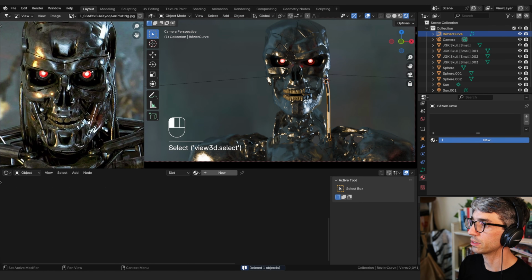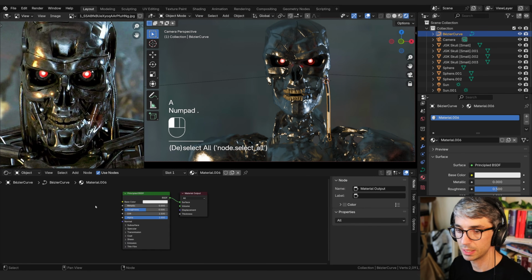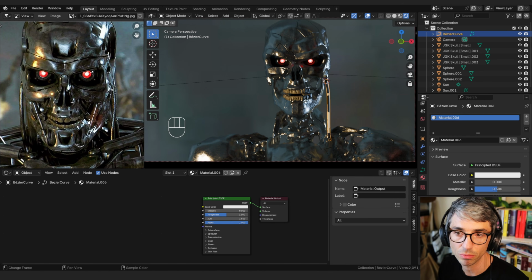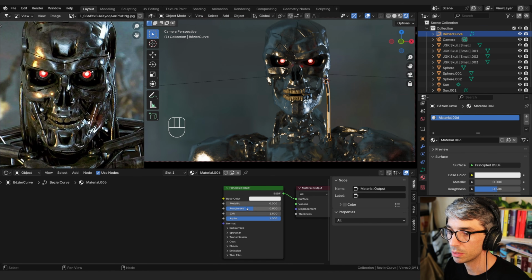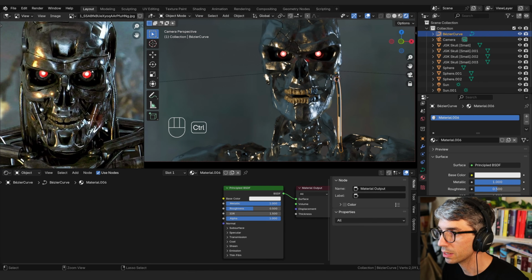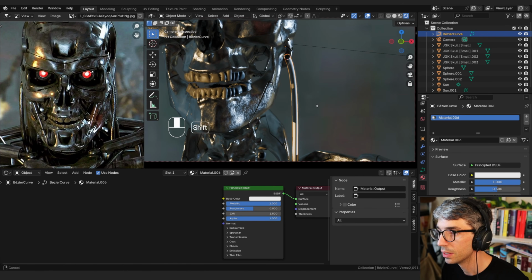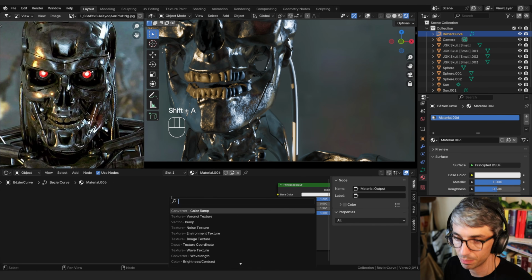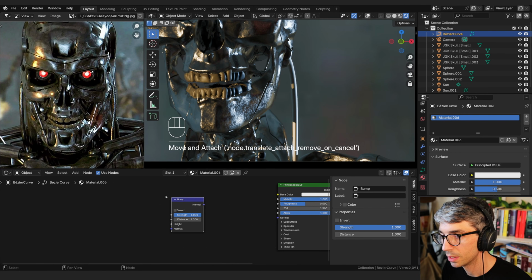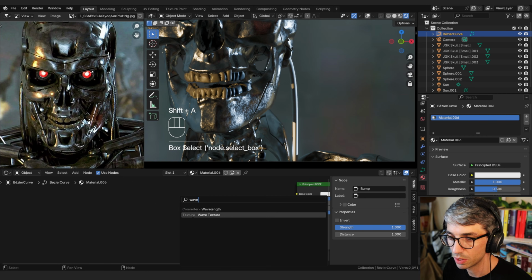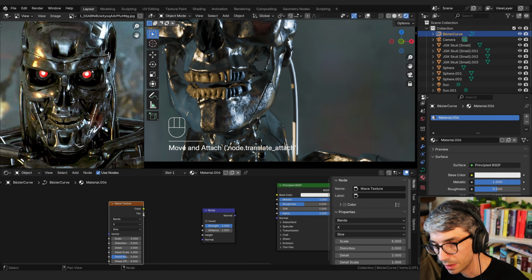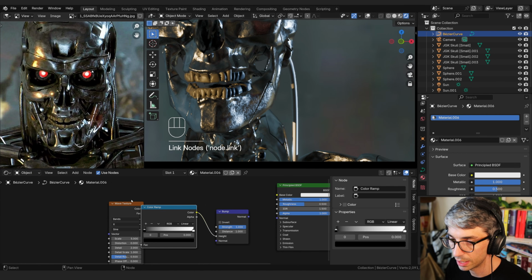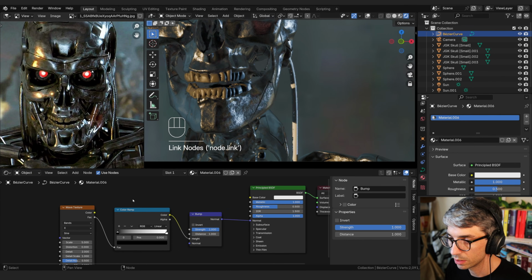So I'm going to come down to materials, click new. What's cool about splines is they have a built-in UV already done on them, so we can use that to create this ribbed pattern. I'm going to turn metallic up to 1. Zoom in a little bit on this guy so we can really see it. And we can come here and create a bump. So bump. And then let me use the wave texture, and then take the factor into a color ramp factor, and then color into the height, and then normal into the normal.